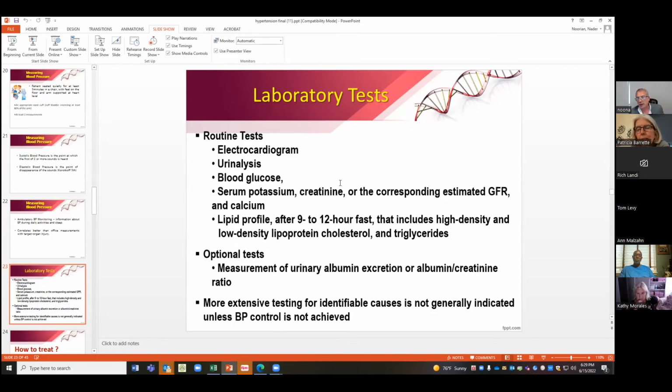For some of you, actually, I will be talking about how to interpret your laboratory studies, probably on a different talk. I think that would be very important, especially now that a lot of you have access to your laboratory studies through the laboratory or through Providence. It would be good to know exactly what these values are and how they correspond to your health. Serum potassium, creatinine. Creatinine is the traditional way that we look at your kidney function. Creatinine is actually a waste product that your body produces, and your body wants to get rid of it constantly. So when we see a low creatinine, it's a good thing because it's a waste product. So we want low level of that in the body.